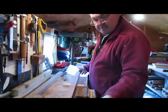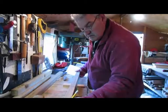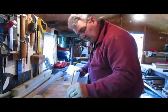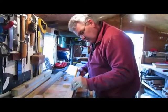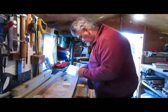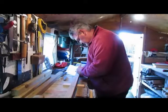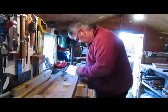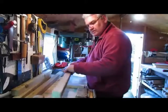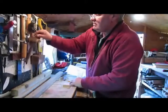If we now take a pencil and mark through the centre of the groove that we've just put onto here, it's going to make life a little bit easier for us when we're trying to align our nails. And again, we're going to do that with each one. Let's pop that back up there.